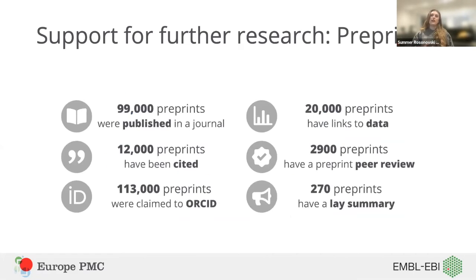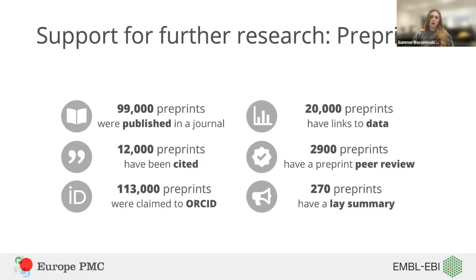Another way that further research is supported is by the indexing of preprints. So a preprint is a version of a paper which precedes peer review and publication in a journal. It has likely had some basic screening before publication in a repository and is used to rapidly disseminate results. All preprints that are included in Europe PMC must have some basic screening. So that will be making sure that they're ethical and that the work is their own. And preprints are really great because they're used to rapidly disseminate results.